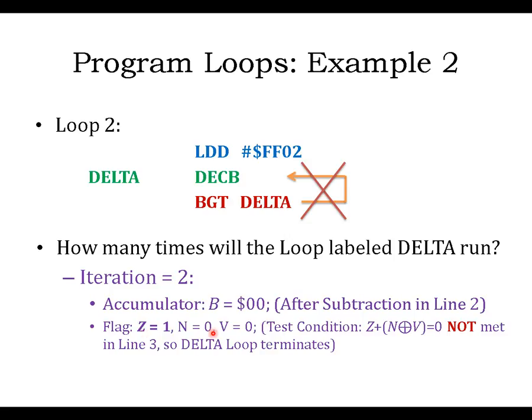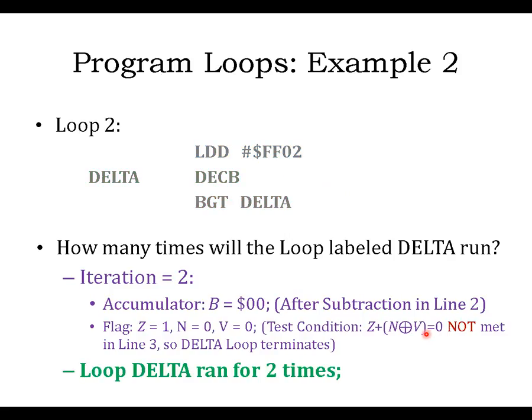Now if you use it here, you will see the condition will be 1. So that means the condition is not met, right? That means we are not going back to line 2, and this was the last iteration. Now what? How many times did the loop run? Only 2 times. And that's it. That's how we are going to answer these questions, okay?